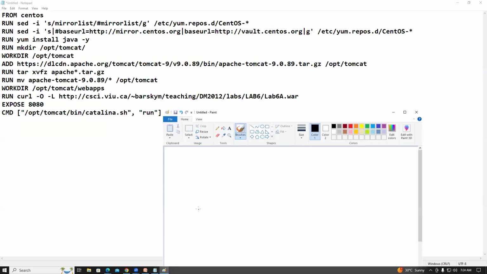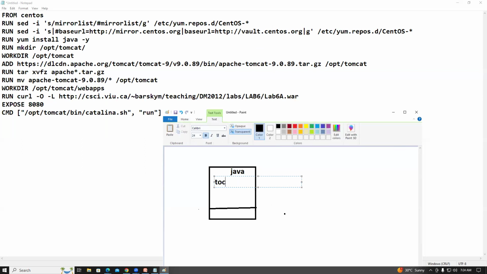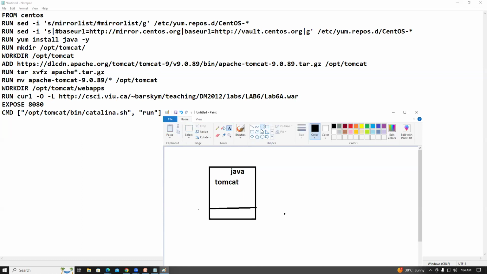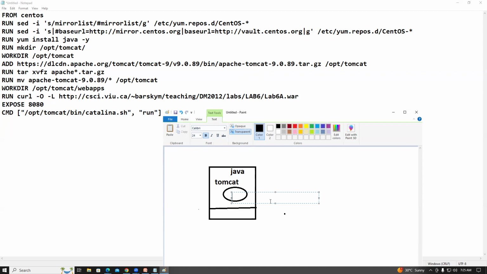In the physical server, what are you doing, guys? You have a virtual machine or an instance, where Linux is installed. Then you need to install the Java, and then you need to install the Tomcat. Once you install the Tomcat, our Tomcat web server is installed. Then we need to copy the war or jar file, where it is kept in opt Tomcat webapps, right?